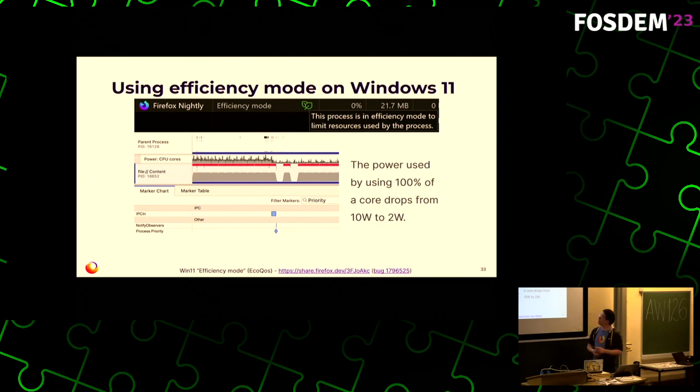And this is a web page that I did for testing. It's using 100% of the CPU, just a busy loop that does nothing except burning CPU. The process here is in the foreground. Here we see a process priority change because we go in the background. And here you see how much power we use. It's about 10 watts for the CPU. Here it's down to 2. So we divided by 5 the power used by just ensuring that we let Windows know that this process is for something in the background. Don't worry about speed. And things actually run slower, by the way, but use less power.